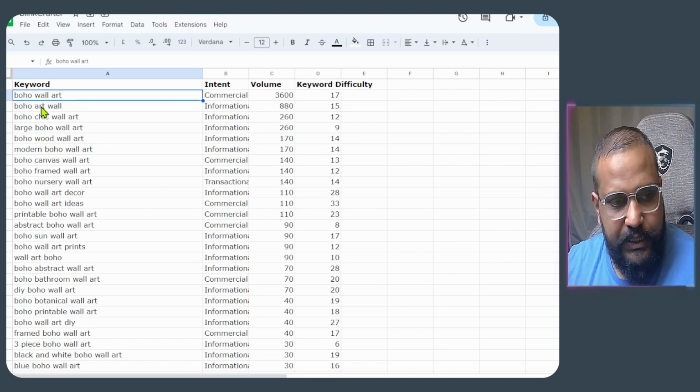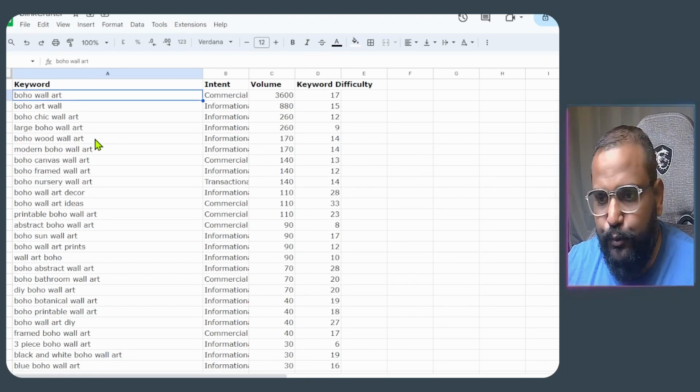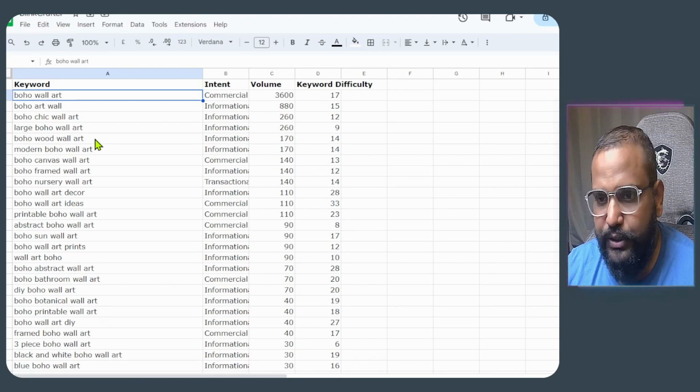So let's consider this is boho wall art. This is one keyword, and there would be many keywords which are similar to this, because Google now understands the semantics part, which is like the language processing, I would say, in terms of machine, wherein boho wall art is similar to boho or art for wall.